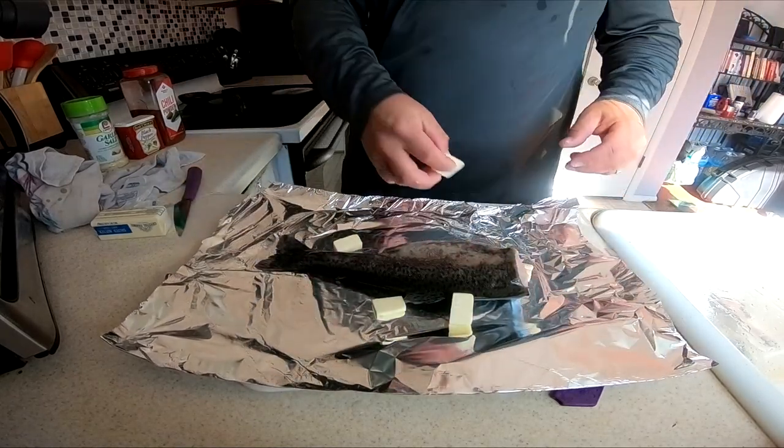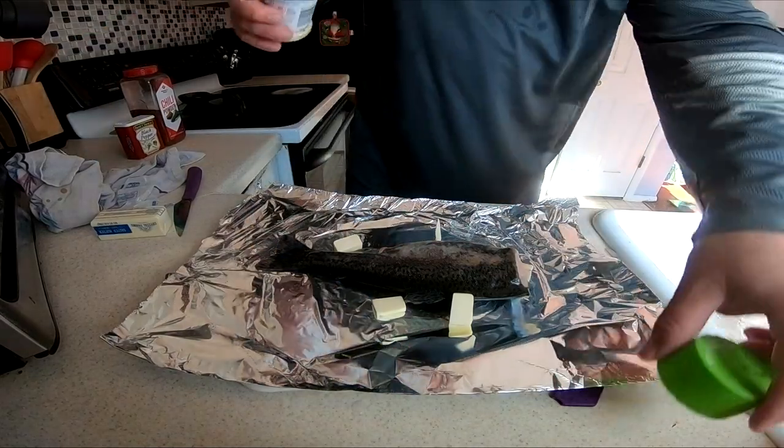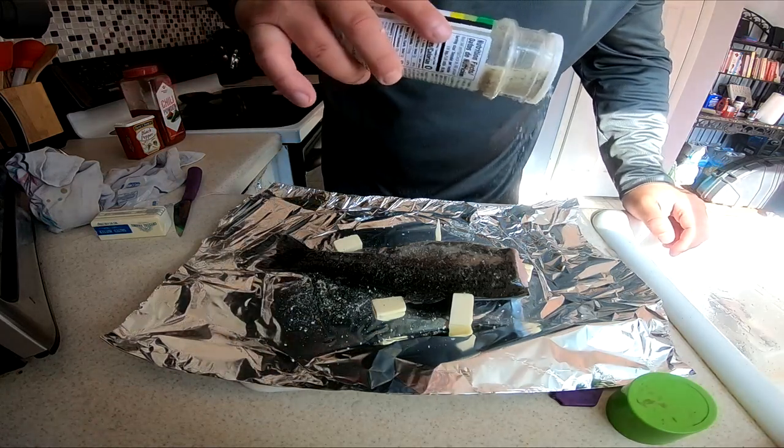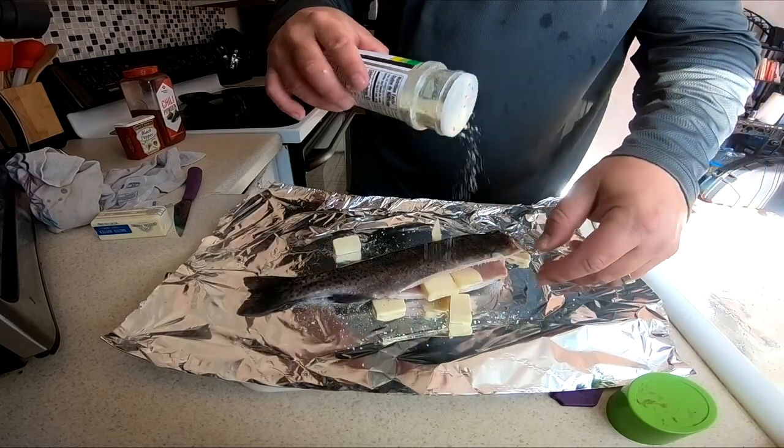Just a bit much, so you want to adjust to your liking. We're going to very, very lightly season with garlic salt on the outside and on the inside.